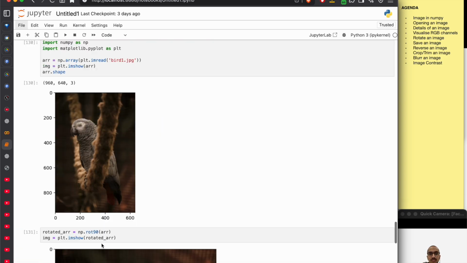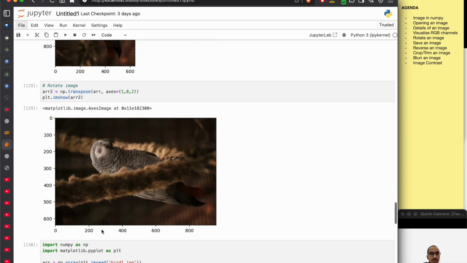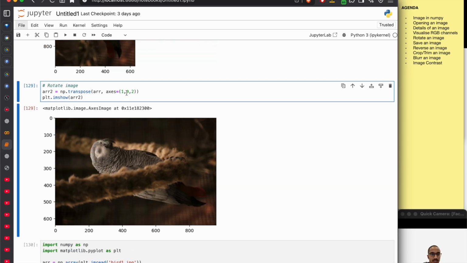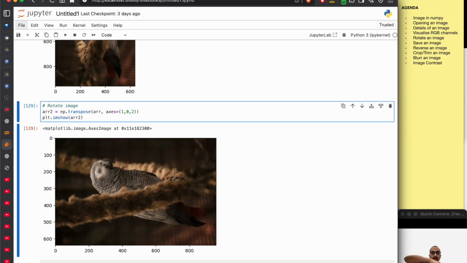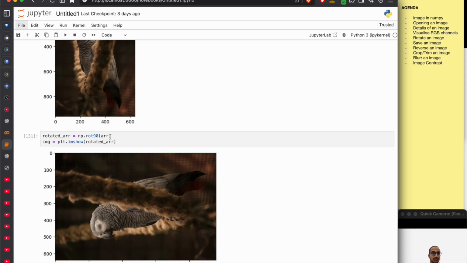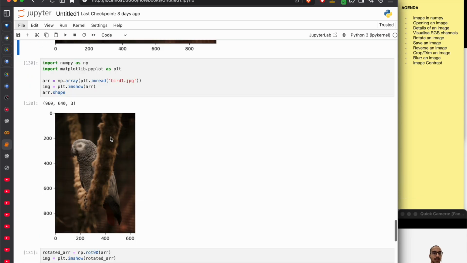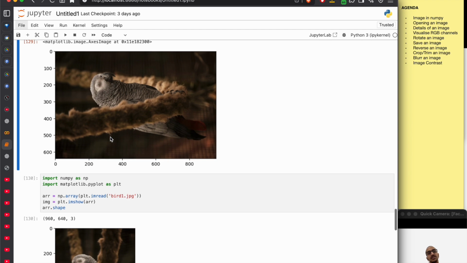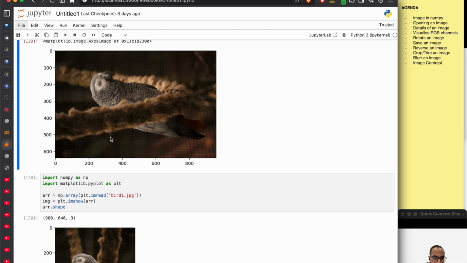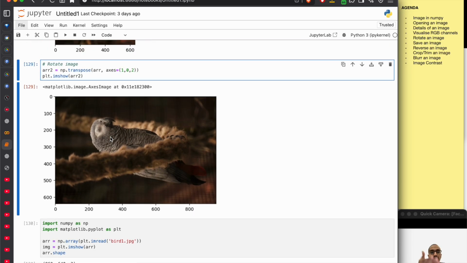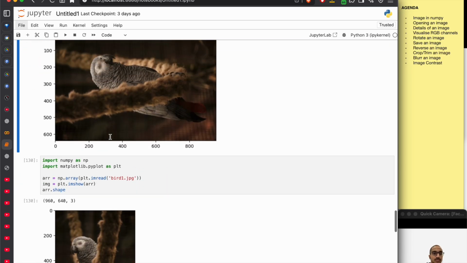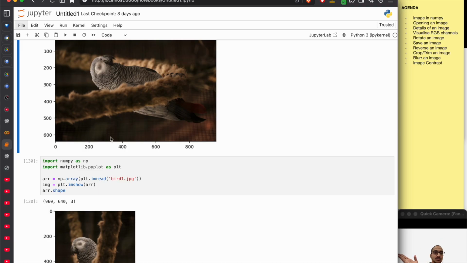If we see that, the result remains the same, although this rotation is slightly different from this rotation. This is rotating this way, while this is rotating 90 degrees. This is rotating counterclockwise, but rot90 is rotating, you can say, clockwise. Or rather, this is more like flipping the image, if I have to put it this way. This is rotation 1, that would be rotation 2.